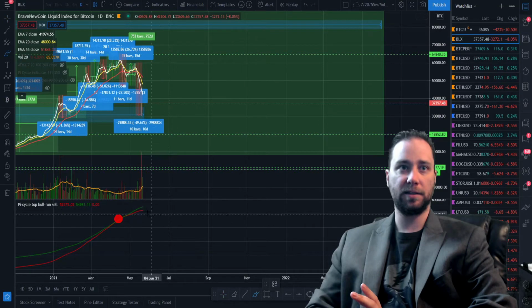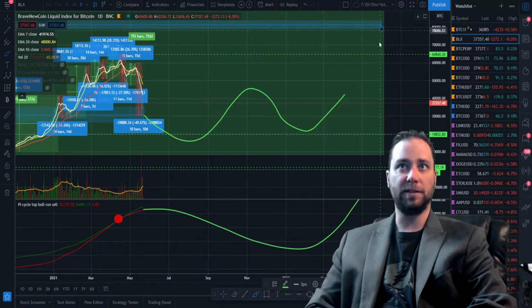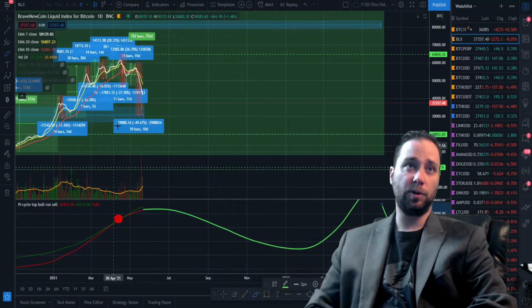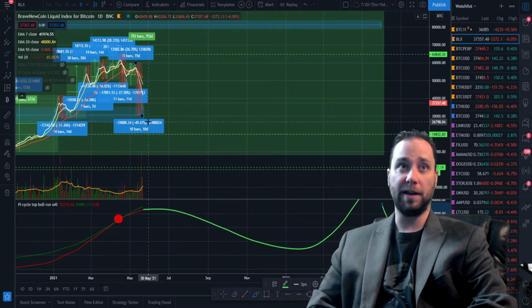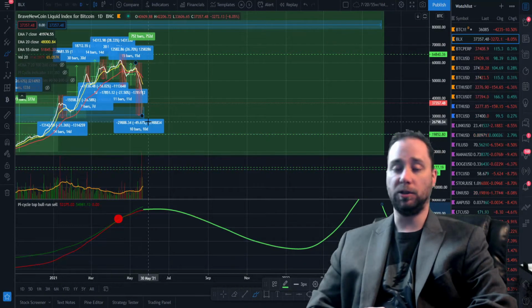But the reality is it could last a much longer time. We could still go down. There could be all kinds of projections, guys. Okay, there could be all kinds of things to happen. But this is probably what that would look like, and it would look very sharp and then very sharp coming down. Okay, we will get that big dump someday, but we could be getting a little mini bear market in this cycle prior to the actual pump up, guys. So to my point, I think this is your last opportunity to get some cheap coin, and yes, we could go a little bit lower.